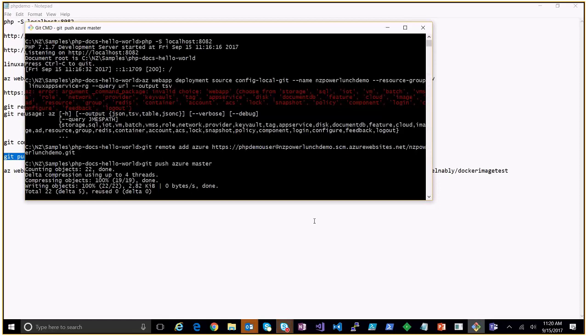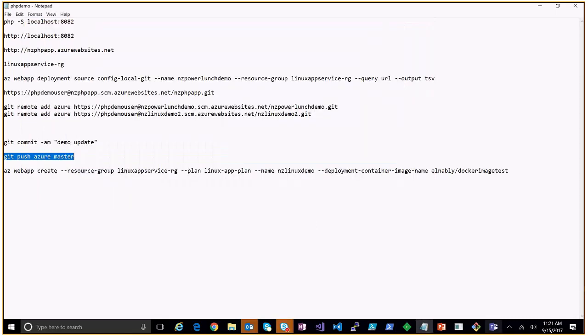Hey Naveed, while we are waiting for the deployment to finish, there are a couple of questions. One is, is there any difference in performance if a web app is deployed using container versus native? There shouldn't be, because your container is running on that, so there shouldn't be any difference. Yeah, it depends on your App Service plan SKU that you picked, exactly. So there shouldn't be any issue.